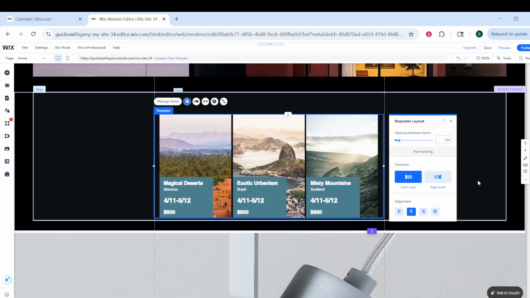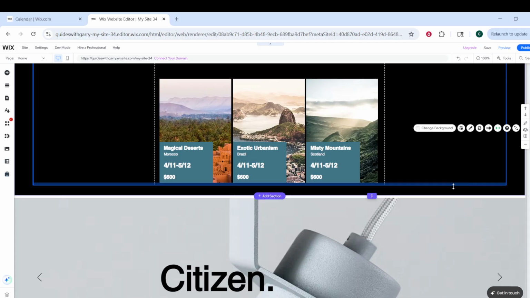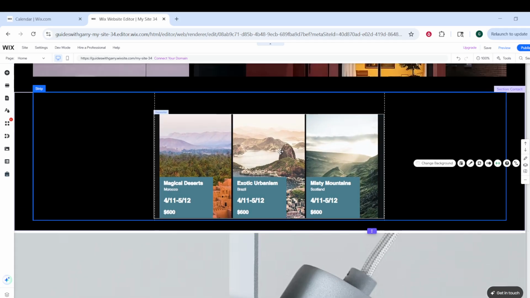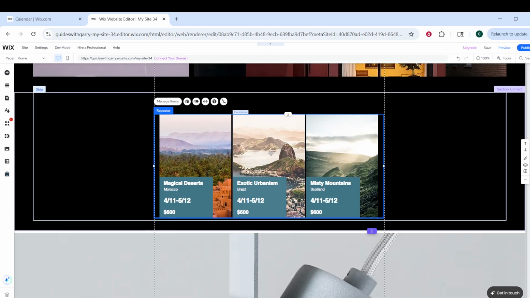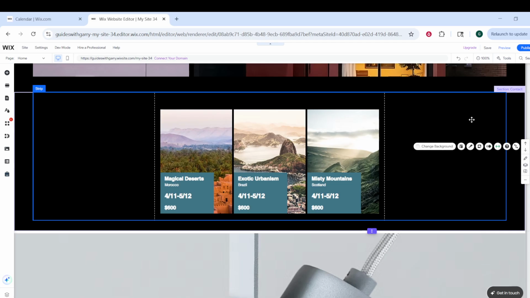Click Publish. Publishing makes sure your changes go live, and it confirms that your new slider repeater layout is saved and visible on your live page. When you publish, wait for the confirmation so you know the site has been updated successfully. That covers everything you need to know, and that is all there is to it.